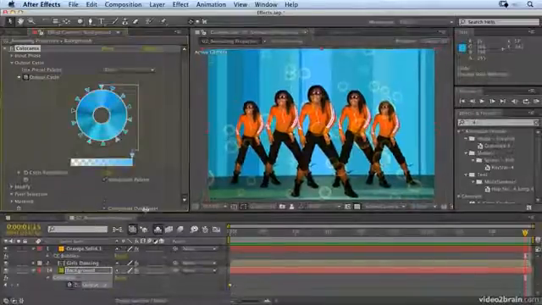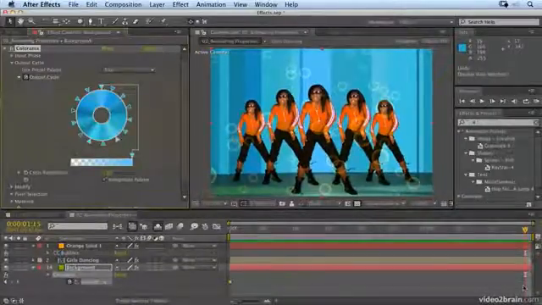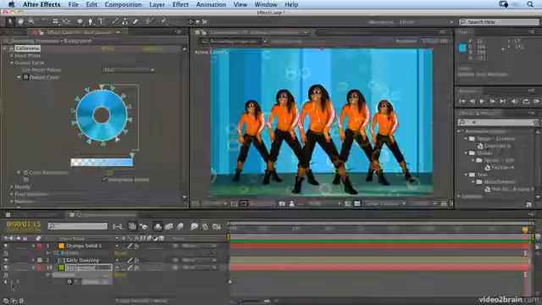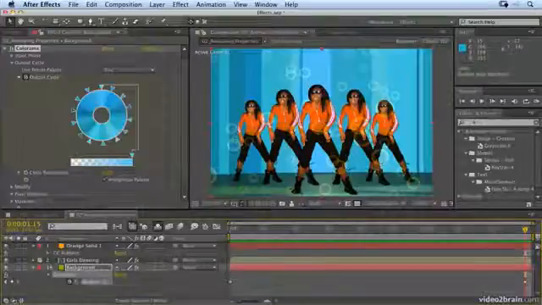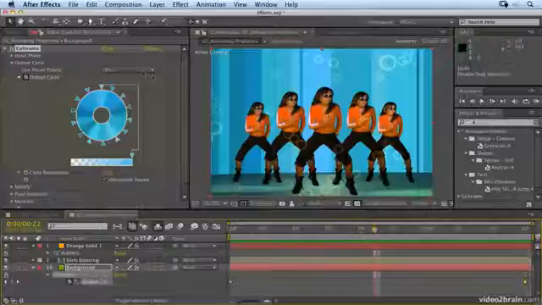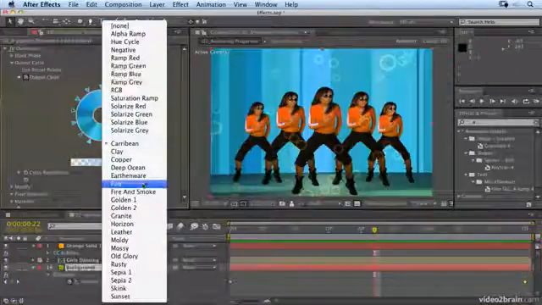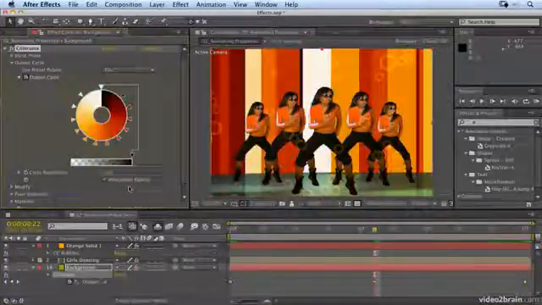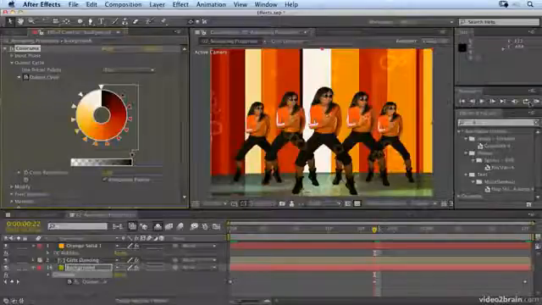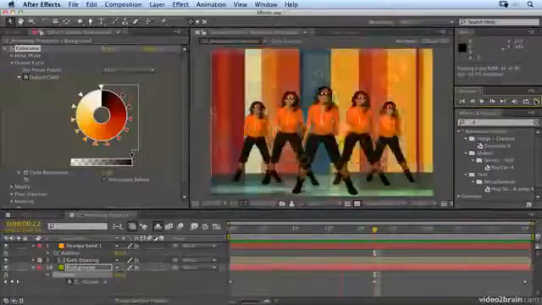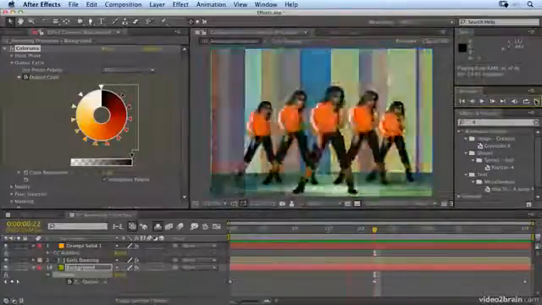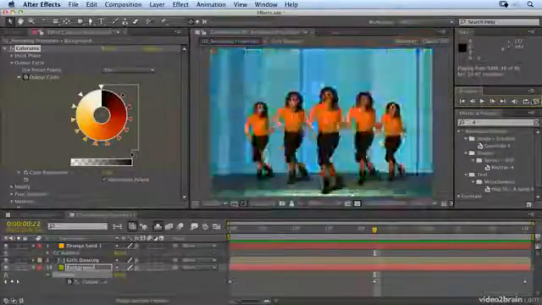If we want to add a new keyframe, to lock it at this time, we actually click on the Add or Remove Keyframe at Current Time button, which is this one. So we have it blue or Caribbean at either side, and we'll move to the middle and we're just going to change the menu to choose our fire preset. And you'll see what happens now, if we play it, is it goes from blue to orange and back to blue. So we get this kind of looping colour effect.